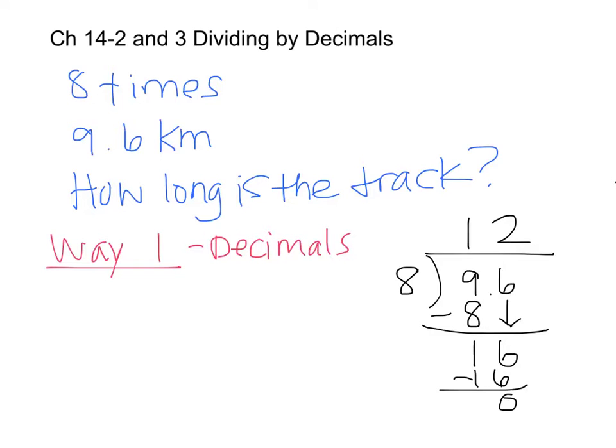Very good. Now, we're not done yet. We need to put the decimal point in the quotient directly above where it is. So right now, the decimal is right here between the 9 and the 6. So you're going to take and put it right above it. Okay, there's no movement. Just you're putting the decimal point exactly above where it is. And the answer is 1.2. Okay, pretty easy. All you do is divide, and you just need to make sure your decimal is put in the right place. And it's easy because you just put it right where it belongs, okay, right above it.